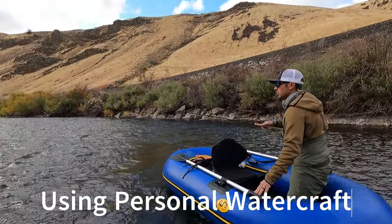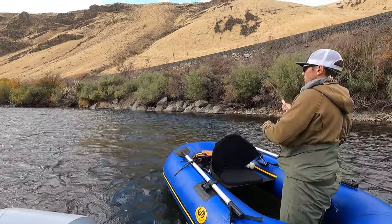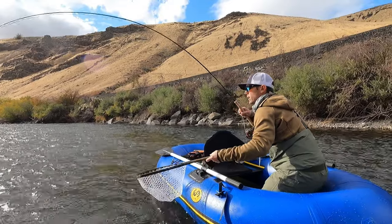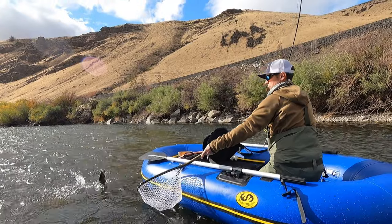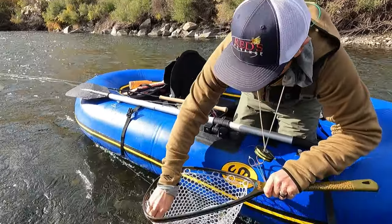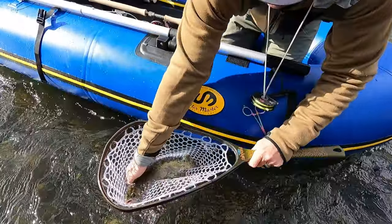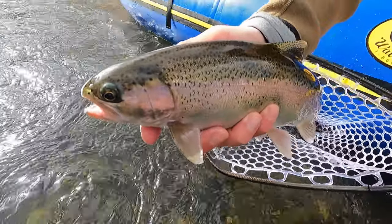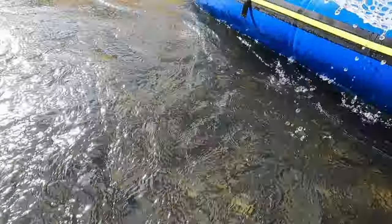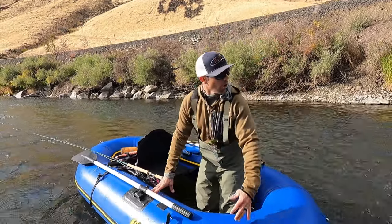There's a good fish — yeah, that's what we're after right there. I've got him to the point where I can think about making a lunge with the net, but I'm going to let my reel free spin as I reach out with the net. That's a nice solid trout — the way he hit, oh, he just pounded it. The fish you get on these streamers are always just such solid, healthy specimens. Let him go — that was great.